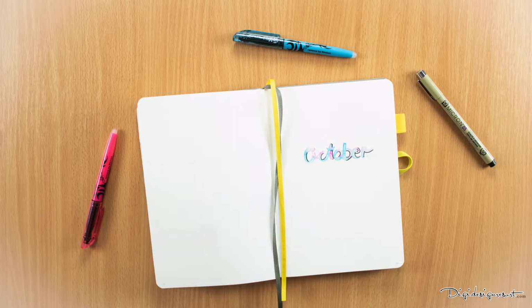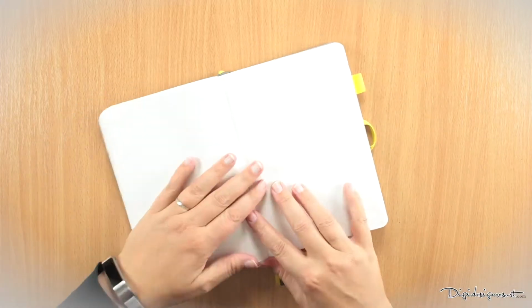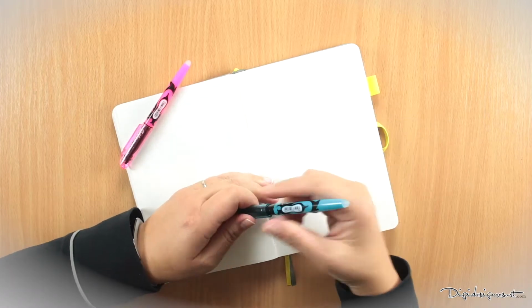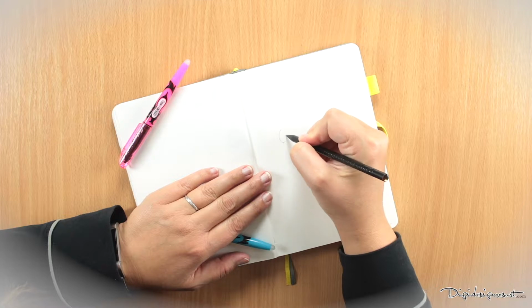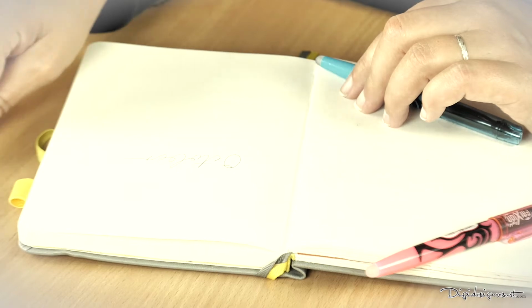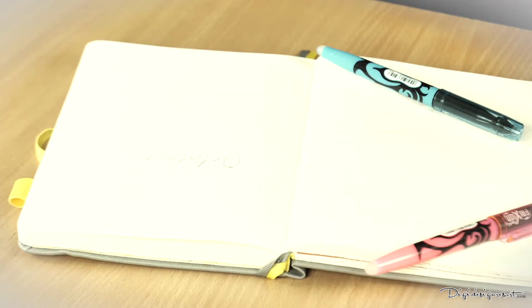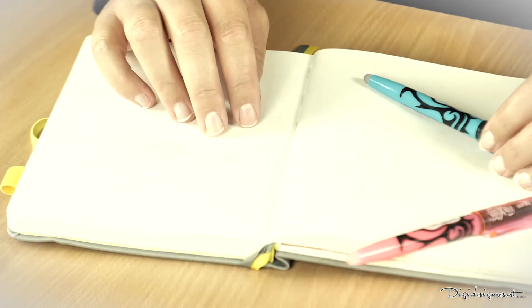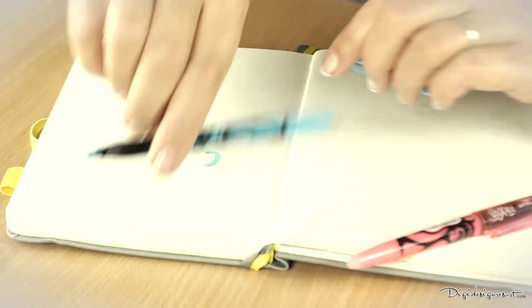So let's get started. First of all, I thought I'd write October with my pencil, but then I realized it's a kind of stupid idea, because then I cannot rub off the pencil lines, and that would result in me not having such a nice font writing there. So I switched to the Frixion Highlighter, but I didn't want to edit that because I'm sure you might have the same idea, because you don't want to mess up your bullet journal.